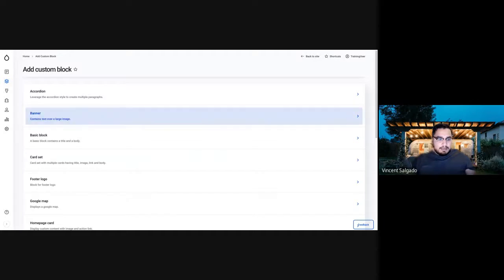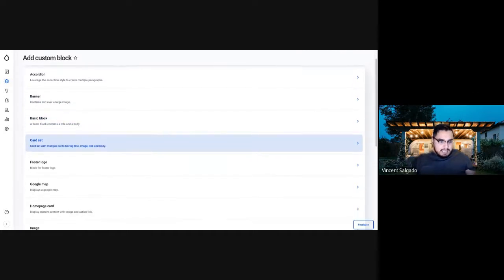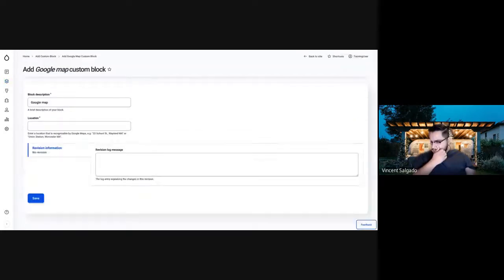I'm going to add a Google map, something simple enough. For the block description, I'm going to change this. Usually, when we've created those custom blocks, we just leave it as whatever the default was, because you're just adding it one time and you don't need to find it later. However, for this one, I'm going to have to find it later, and it needs to make sense. I can't just put Google map. So this one I'm going to call Tim's house.